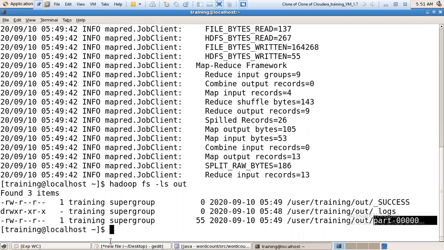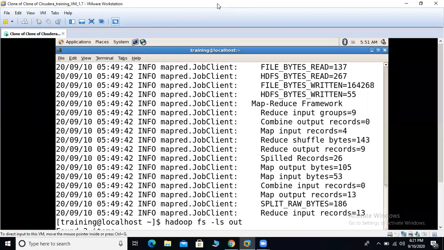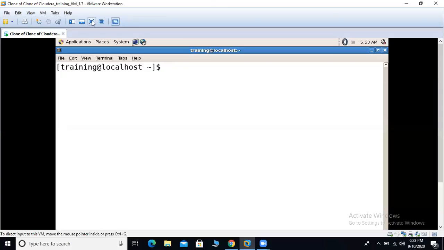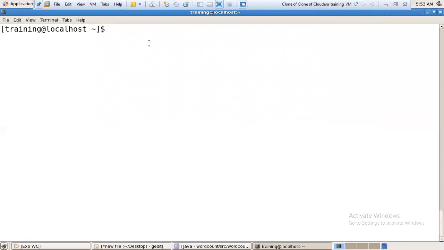So how do I open it and see that? You can use either cat or gedit options, and you'll be able to see the content. Now that we are done with the execution, let's see the output.